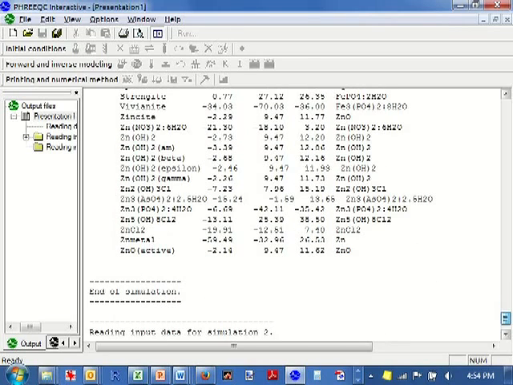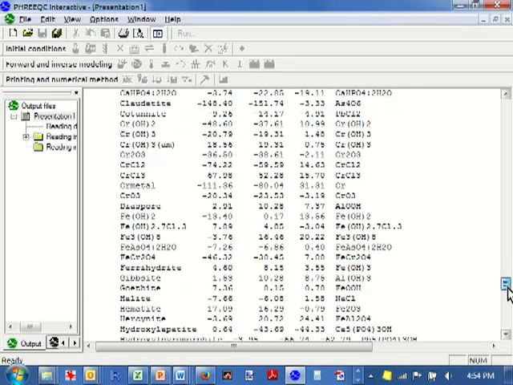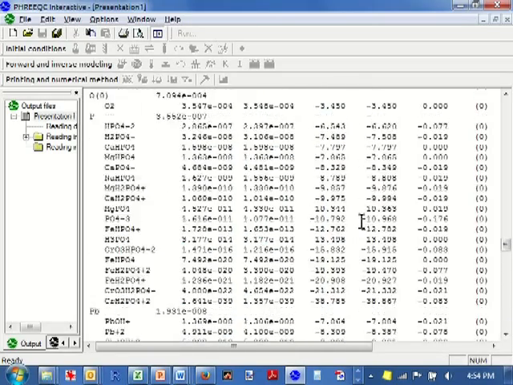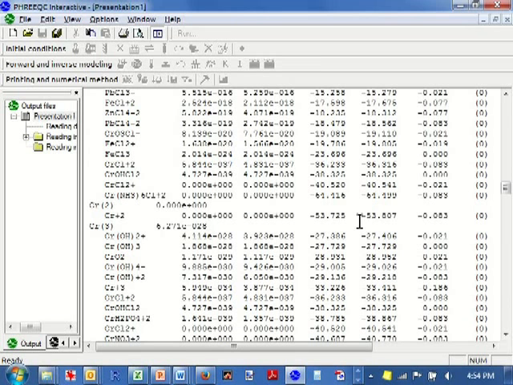Alright, so there are all our saturation indices, and does it change anything? So let's go and have a look first of all at our iron minerals. Ferrihydrite was at issue, and it doesn't seem to have changed. Let's see what it did to our redox potential in our final solution.